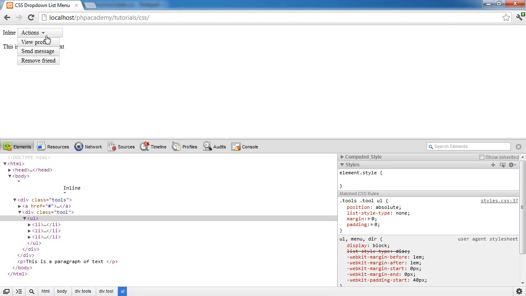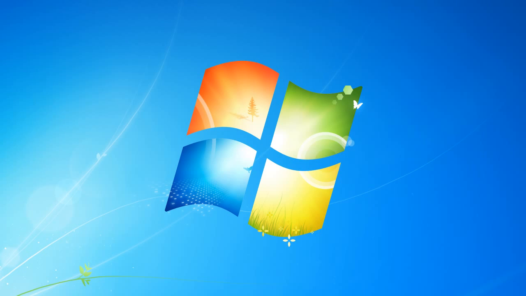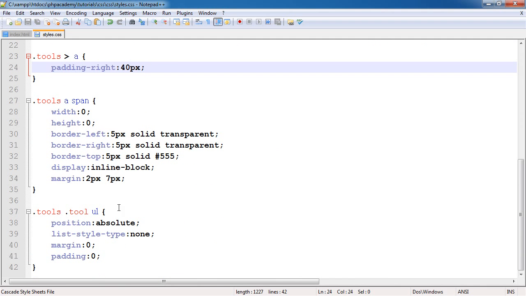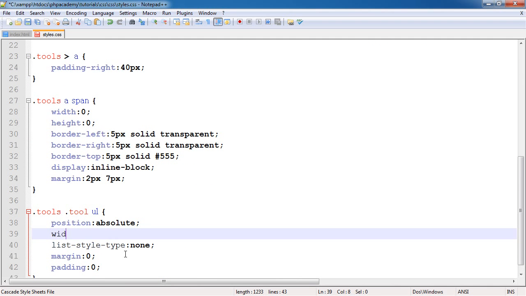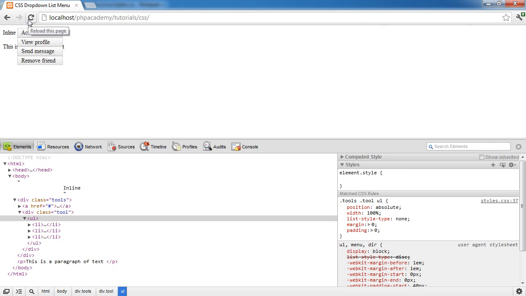Refresh. Okay, cool. So what that's done now is it's added more padding here, but you can see we've got this massive problem where these now don't line up here. Well, that's easy. We'll return back to exactly what I was doing just a moment ago, which was setting a width of 100% on here, and that will just make sure that the width goes all the way to the end of this, and that's however long that is.